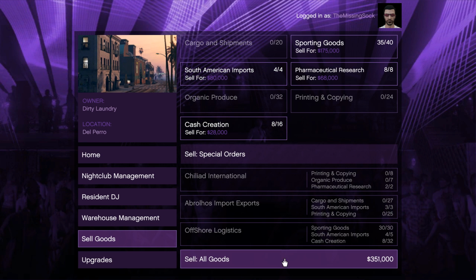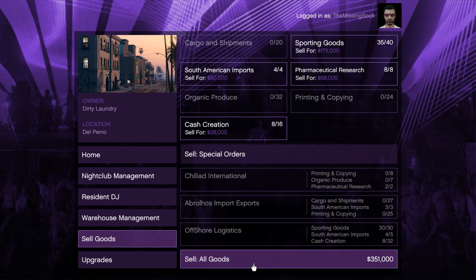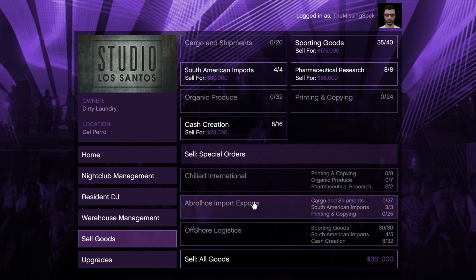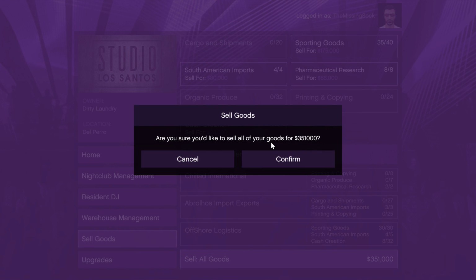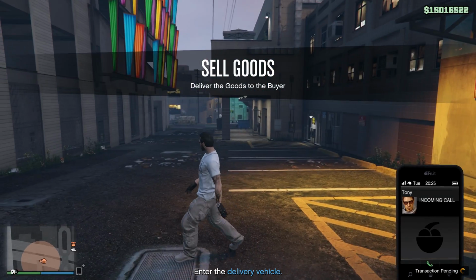And you can also do the sell all goods down here too. Maybe we should do that. Do you guys want to try that? Yeah, for our second one, do the big sell. Sell all goods for $351,000. All right, I don't know if I'd recommend this, and I think you actually do get bonuses for these special orders, and we'll get into that in the future, and I'll have a guide for all this stuff. But let's try something different. All goods, $351,000. Are you sure you'd like to sell all your goods for $351,000? I'm sure. Let's see what we get today.